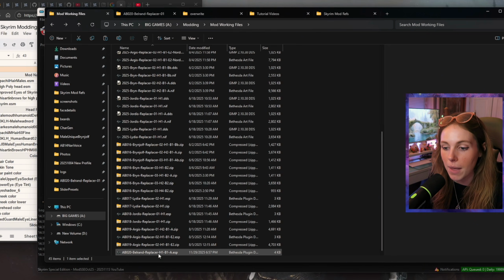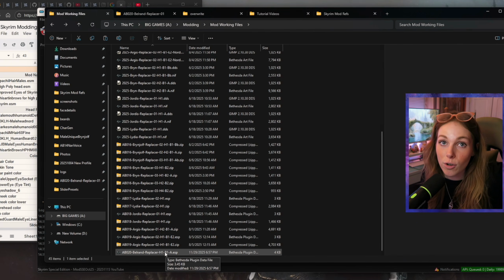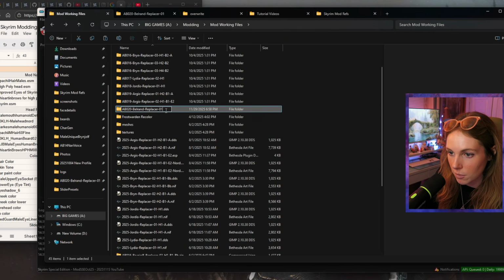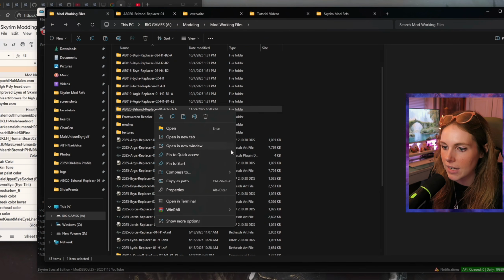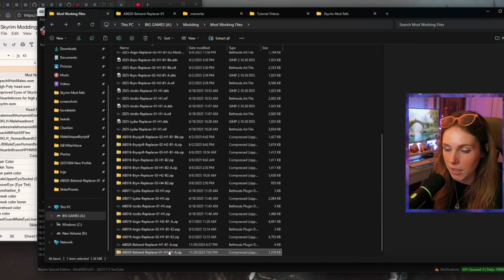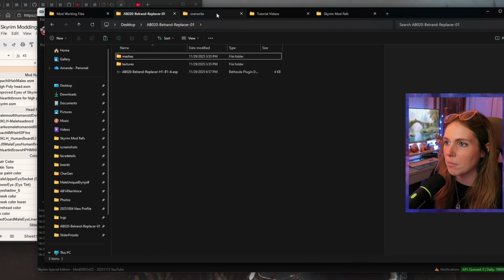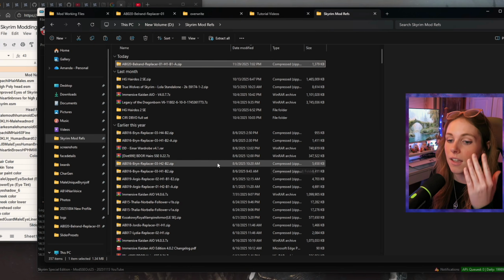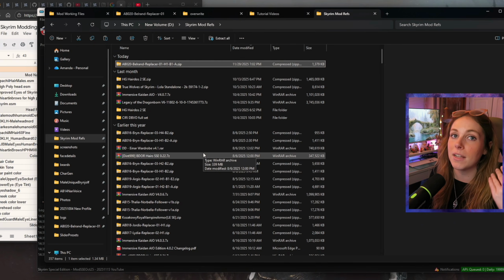And then I made sure to back up the ESP file that's in the overwrite, and I deleted it from the overwrite. So then I'm going to rename my whole folder because I want it to represent the mod itself. So it's H1 B1A, and I'm going to go ahead and compress to zip file. And now that it's compressed to zip file, I'm going to copy this and put it in my Skyrim refs folder, and that is where all the mods that I download from not Nexus go. Also, all the mods I make go there.